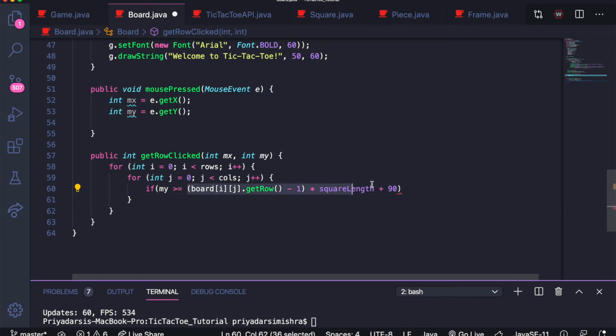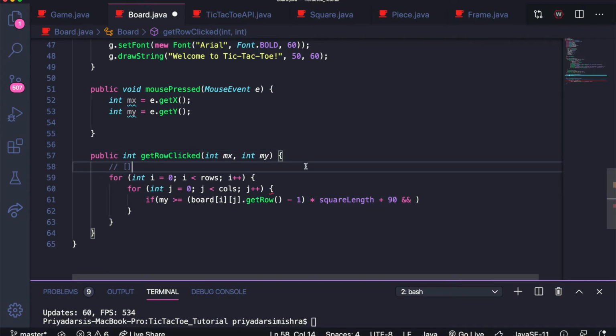So it's basically getting the total range, the starting point. If it's greater than that starting y value, then we're going to add an and, and check if it's less than the rightmost, so the right corner. If you imagine a square like this, the first part is checking if the place we click on is greater than this left corner y position, and now on the and, we're going to check if it's less than this right corner y position.